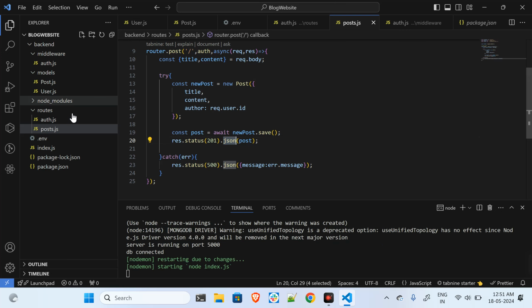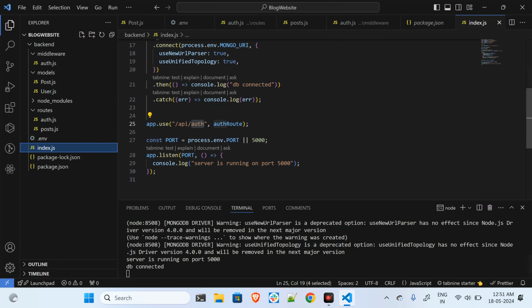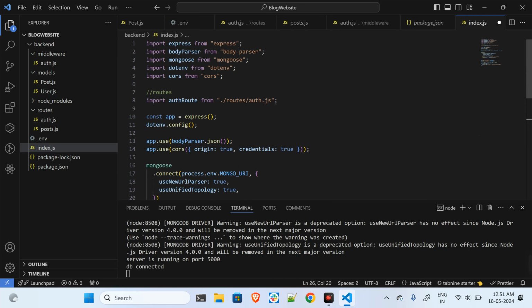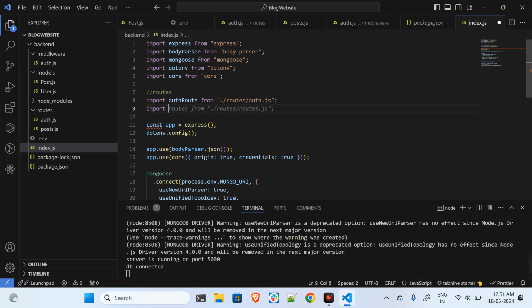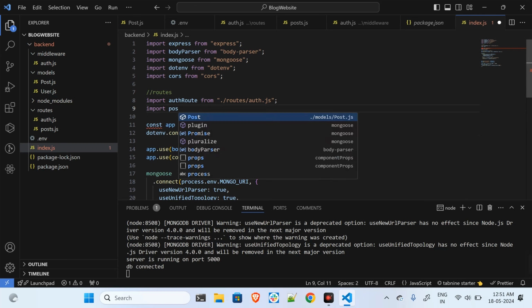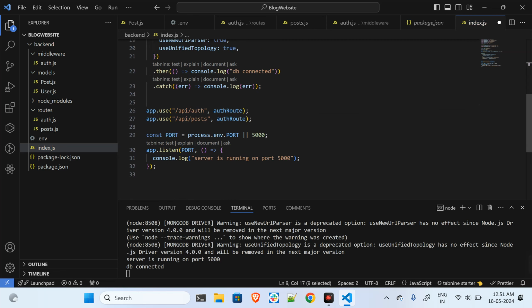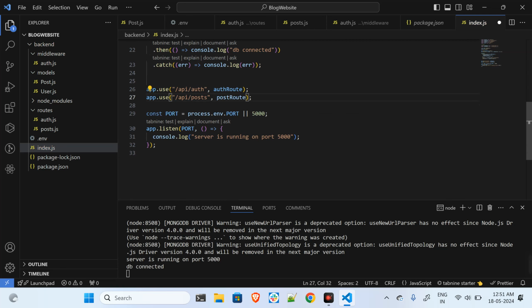But for this purpose, we have to import this route, so I will go inside my index.js, and I will say app dot use, and instead of the auth I will say post, and I will come over here and say import post route from route.post, and I will copy this and paste it over here.